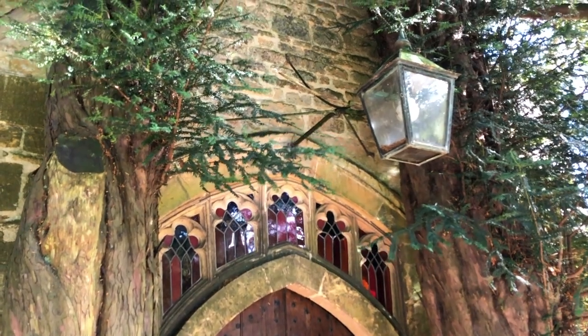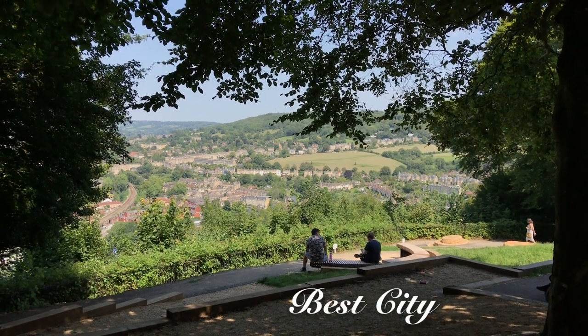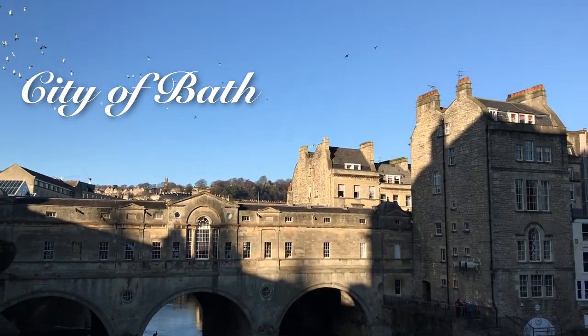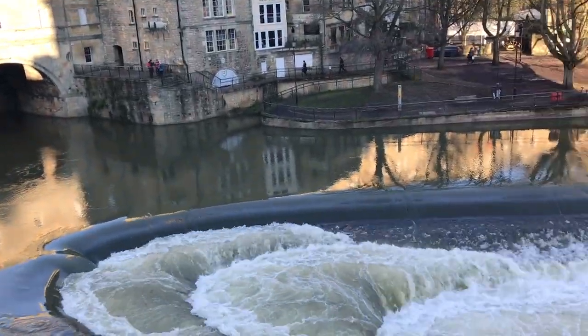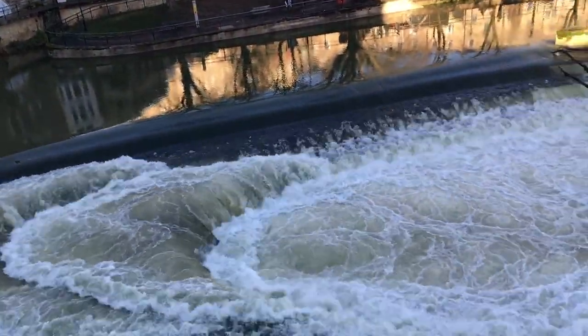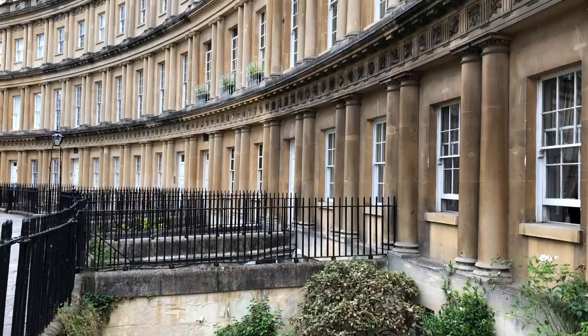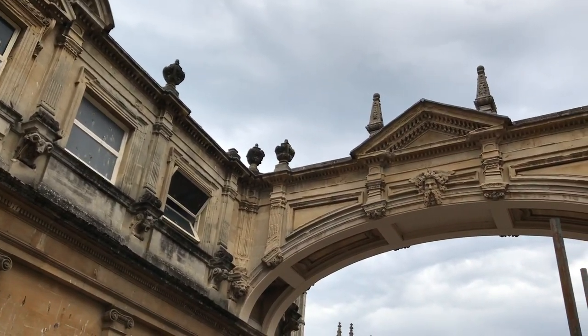And finally, last but not least, the prettiest city — in my opinion of course. To me, the prettiest city is the city of Bath. What makes it so beautiful is the geology around it. It is built around the crater of an ancient volcano. All of the buildings are built in a sand-colored scheme, making it very uniform and a little bit Mediterranean.